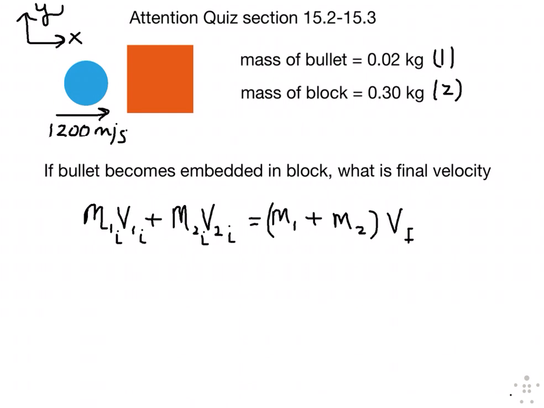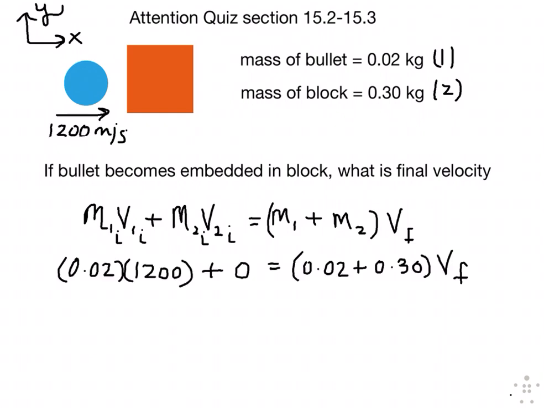Okay, so what we're going to do is label the bullet particle 1 and the block particle 2, just for our little notation here in our conservation of momentum equation. So our conservation of momentum, we have the initial momentum for the bullet plus the initial momentum for the block. And now that they become embedded, so the bullet becomes embedded in the block, we can add up the two masses. They become one system. And we have one velocity then, that's a common velocity. So we only have one equation with one unknown.